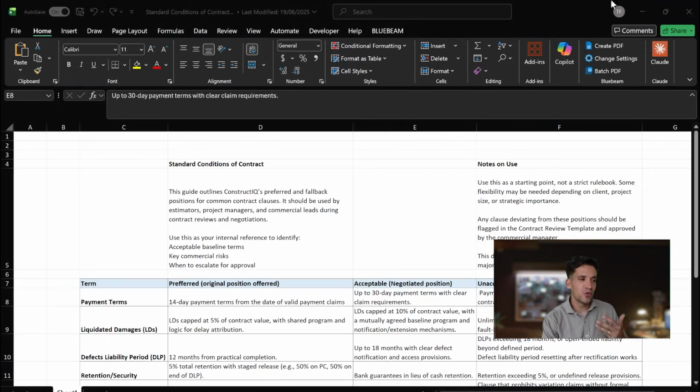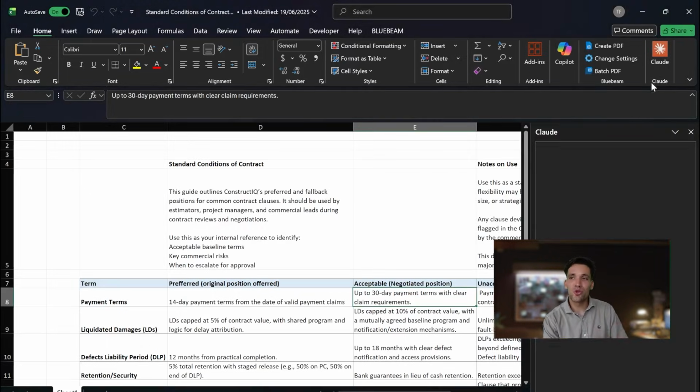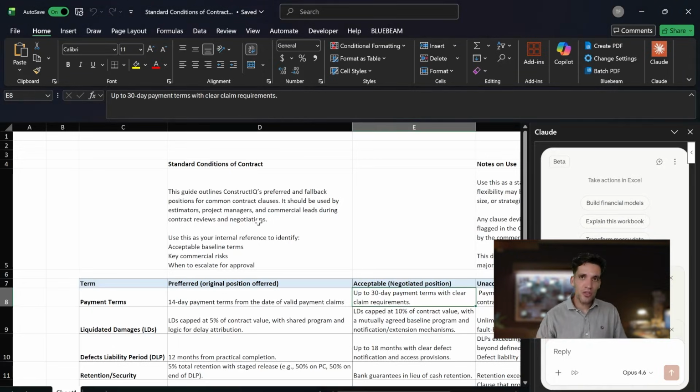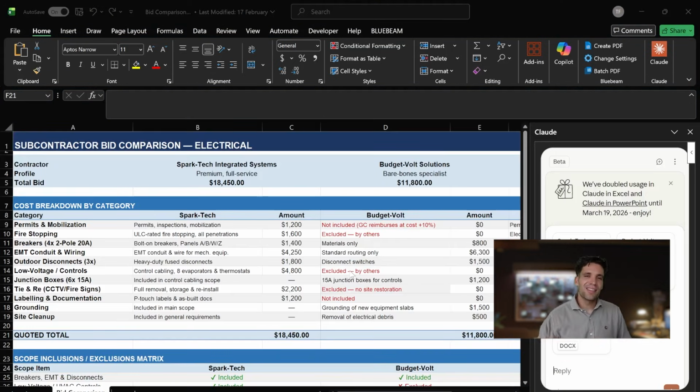The next way we've got to use Claude is the Claude plugin in Excel. Now, the difference between using something like Claude Cowork to edit an Excel file and the Claude for Excel plugin is fundamentally that Claude Cowork has access to all your background information and skills. Claude for Excel simply knows what's in the Excel document and what you tell it. So Claude Cowork is a bit clunky and slow to run. Claude for Excel is really good for basically replacing having to enter data into a spreadsheet.